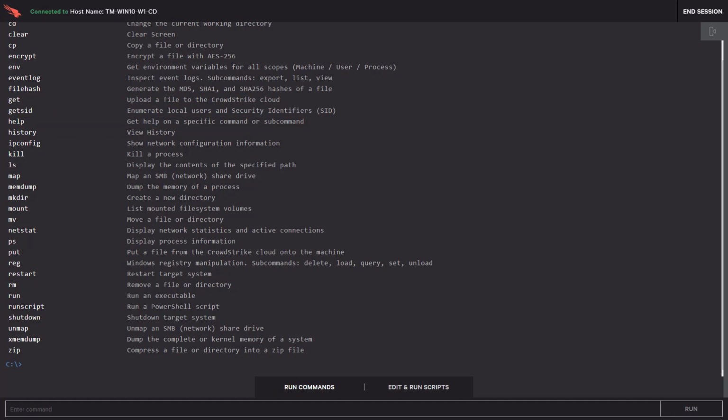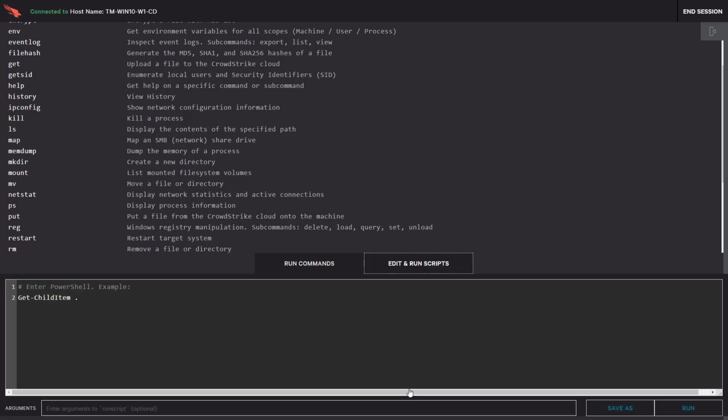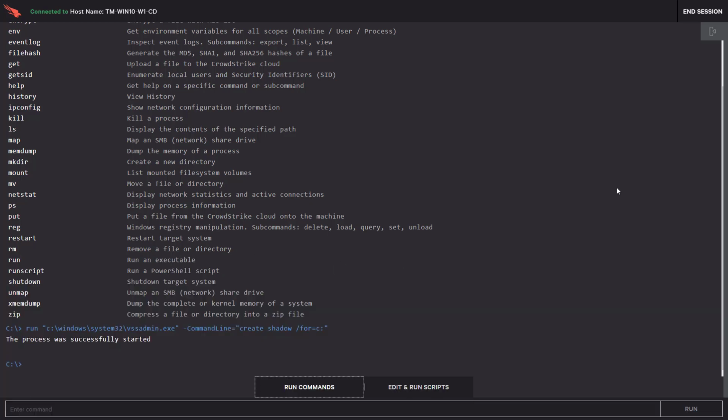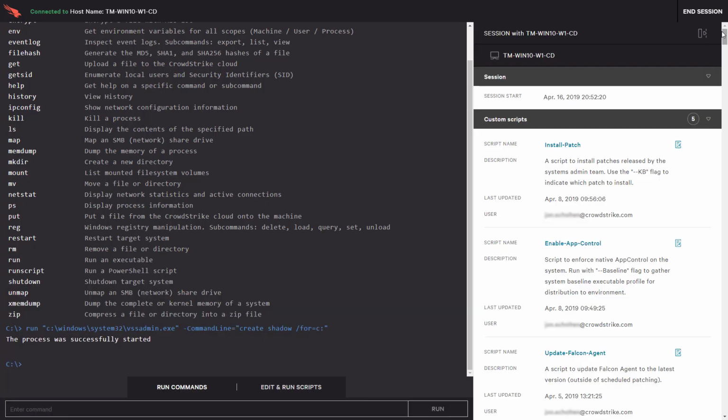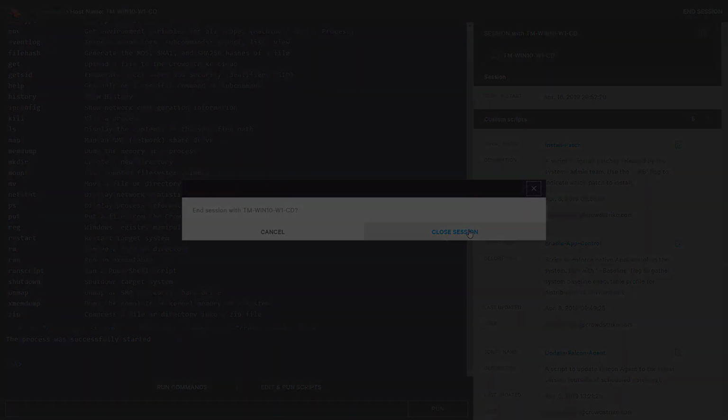In addition to running commands, we also have the ability to leverage PowerShell scripts and executables. Those can be local to the system or deployed via real-time response. In this example, we will run an executable that already exists on the remote system to create a local backup of the system files. Being able to run any executable, command, or PowerShell script remotely has many applications, including administrative tasks, software management, incident response, and forensics collection, as we will see in the next example.